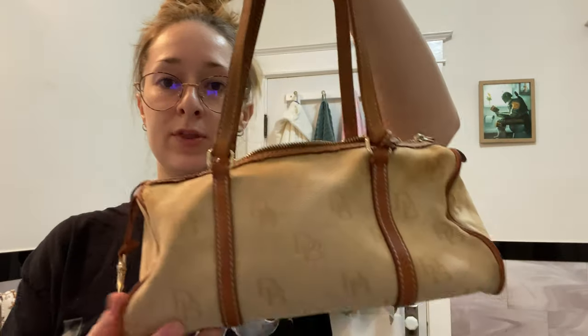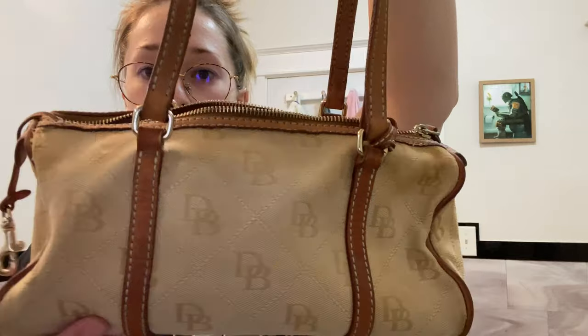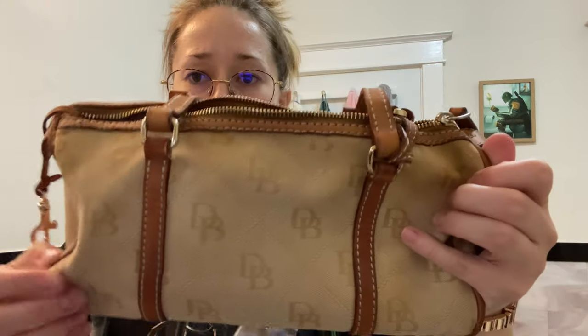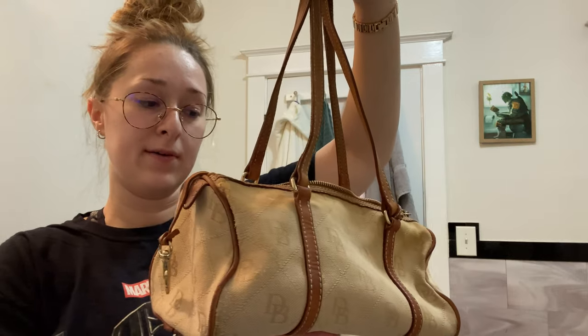The only thing I'm a little disappointed in with the bag, and I think it's something that I did. So with the cleaning, you can tell on here that right near the zipper, you have some brown stains right along here, as well as the other side right along here. And so either that was something I did not touch when I was cleaning the bag, or it was something that I missed, or that stain is just gonna be there forever.